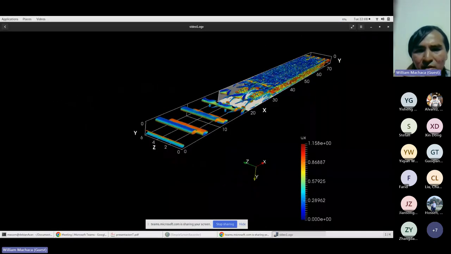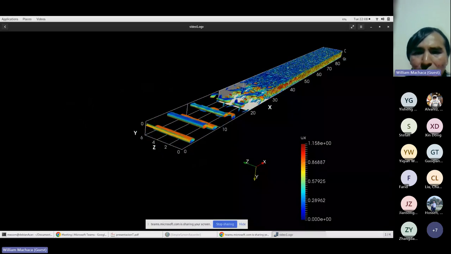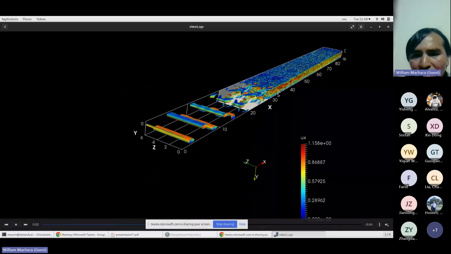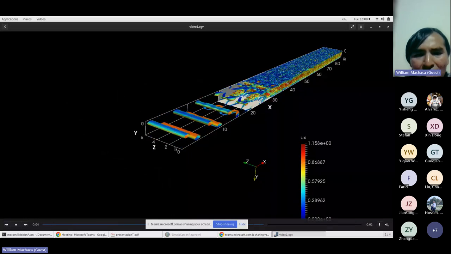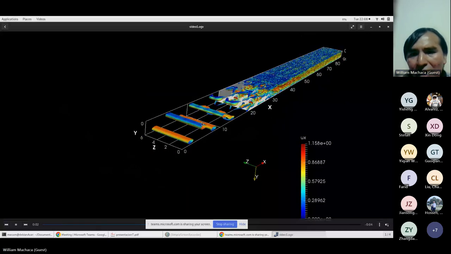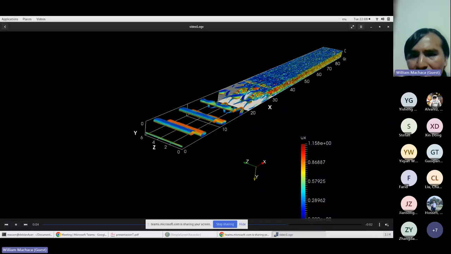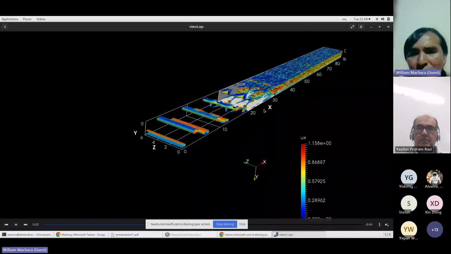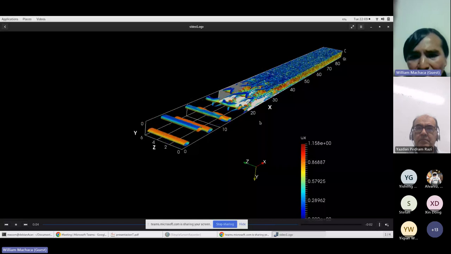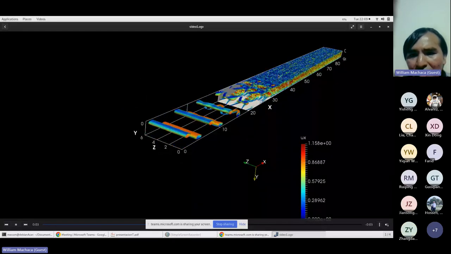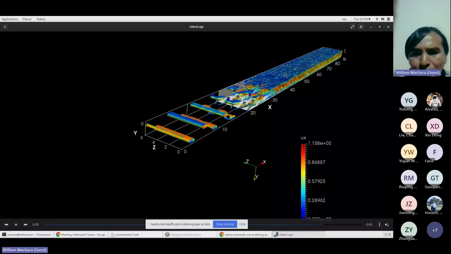In this video, we can see the vortex structures in the laminar turbulent transition phenomenon. Downstream of the inlet, we can see the laminar region, and upstream of the outlet, we can see the turbulent region. It is important to see that in the transition region, there are hairpin vortices populating the channel cross section.